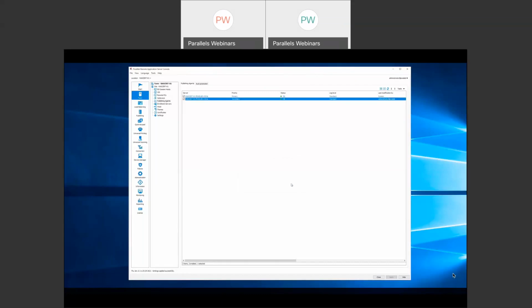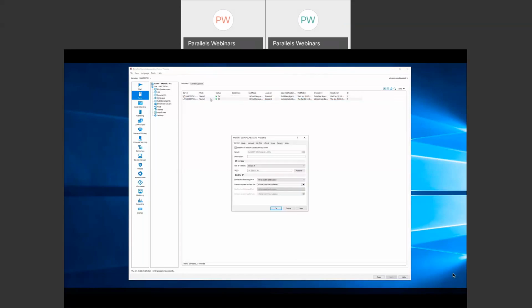For the gateways, if I go to farm and then go over here to gateways, you can see it deployed a secondary gateway as well. That's really it. It's already up and running. If I look at the properties of the gateways, you'll notice that a lot of these settings I can migrate, or I can set just once. This is the IP addressing, so obviously that would be unique.